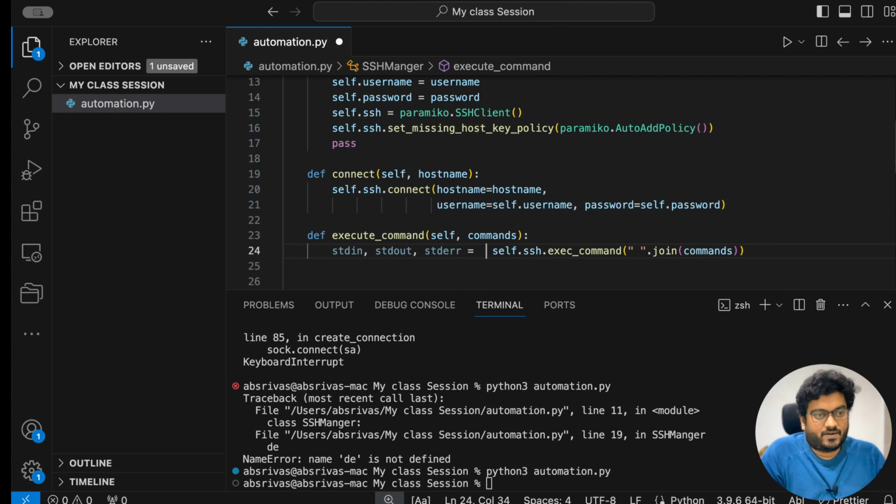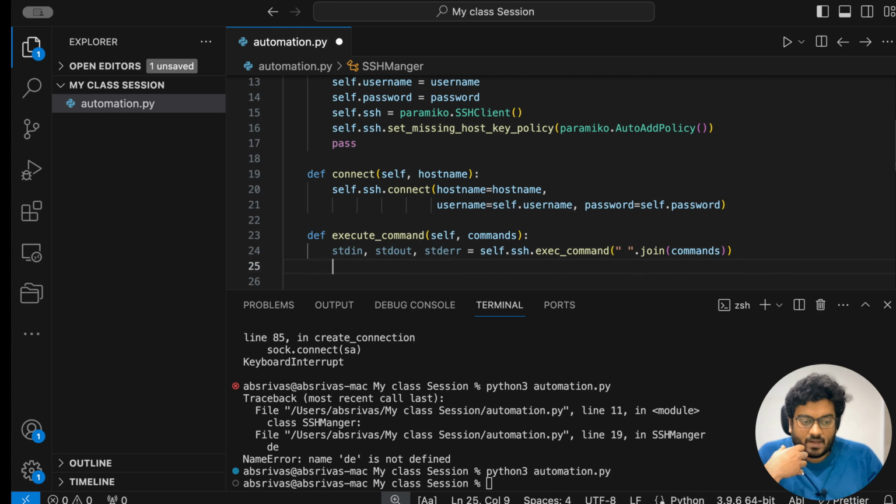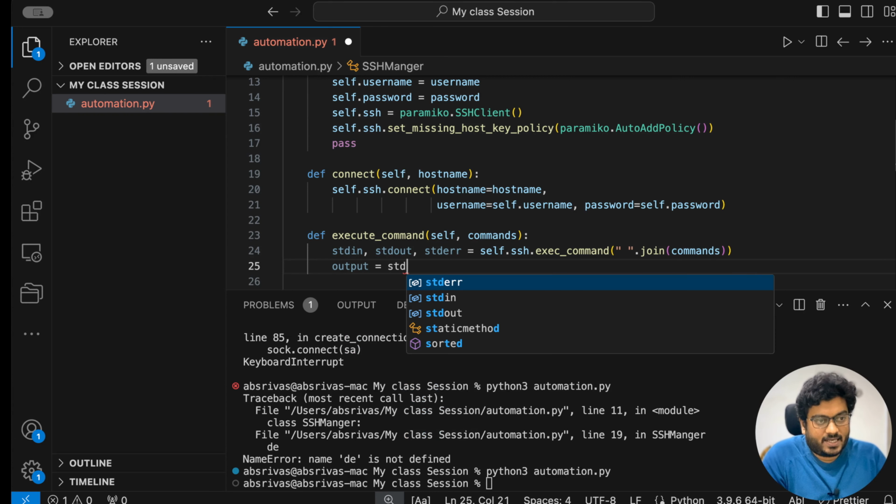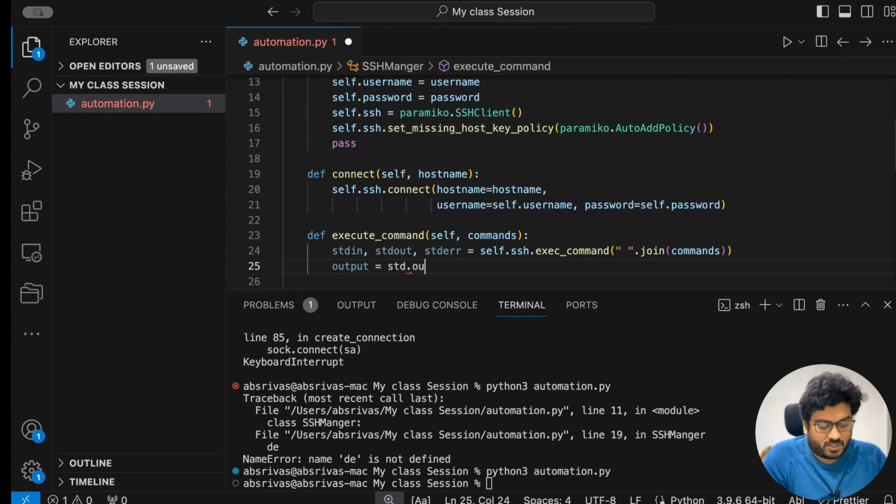This is the return of this function. Now once we have executed the command, what we need to do is std out dot read.